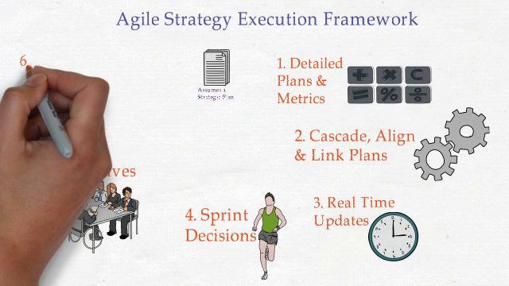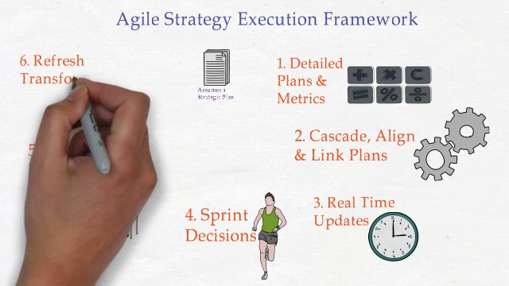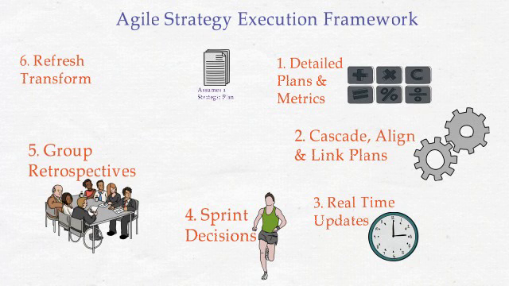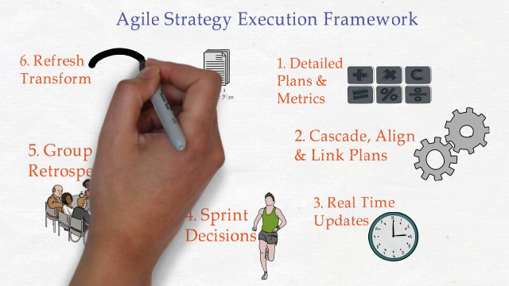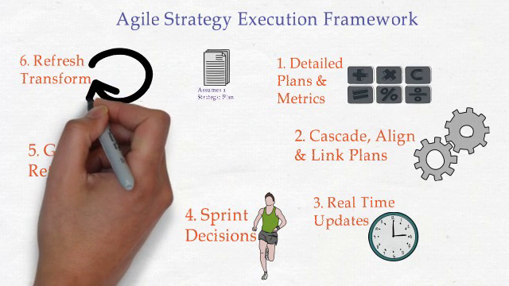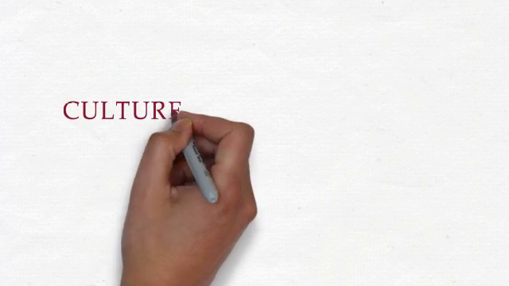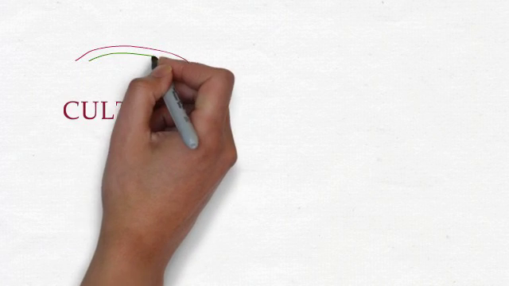Last but not least is the formal pre-budget cycle reassessment of all of the core business assumptions in the plan, the reviewing of any emerging trends, and the pivoting as needed either through refreshment or transformation of the existing strategic plan. Now, in addition to these 6 components of our strategy execution framework, there are 2 other aspects that need prime consideration.